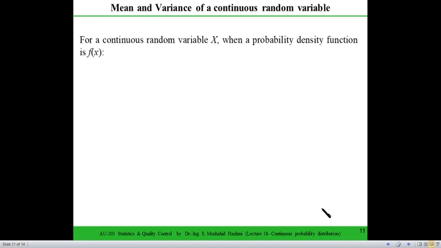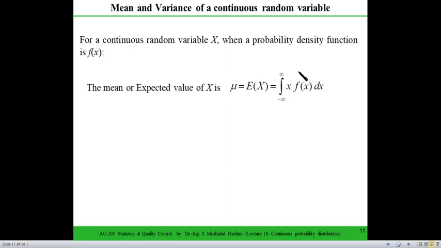Okay, then the question of calculating the mean and variance. The definition for mean is exactly the same as in the discrete distribution. The expected value is just taking the sum of x and the corresponding probability. We used to represent the corresponding probability by p of x, and here this mathematical function, represented with the small letter f of x, is the probability density function, PDF. If you multiply by the corresponding value and take the sum in that interval, you will be able to calculate the mean value of the random variable, where x here is a continuous random variable.